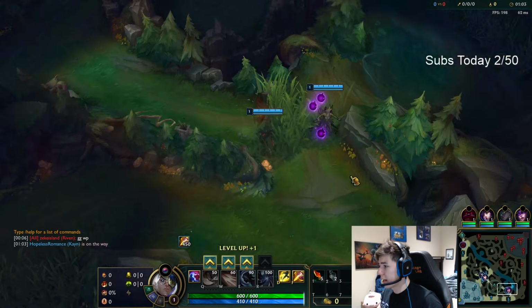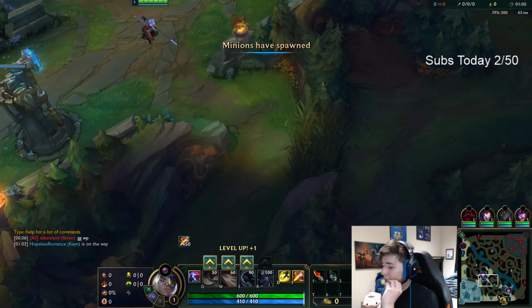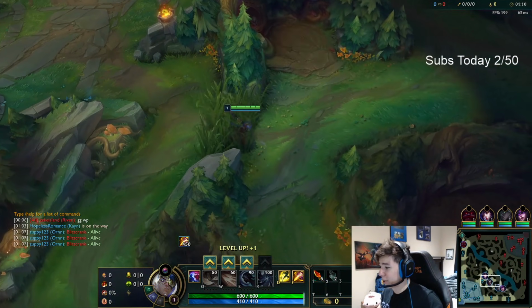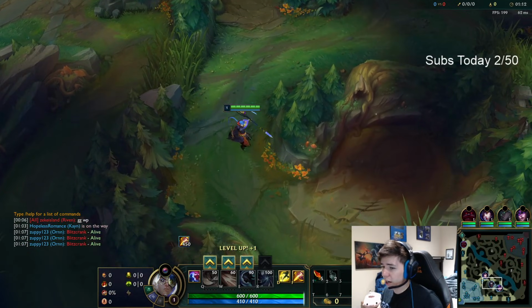So we're going to go over a lot of things. Your first clear, since we're going back to the Gore Drinker meta, you always want to reset with either a pickaxe or an Iron Spike Whip. So we're going to be doing a full clear whenever we do RHAAST.